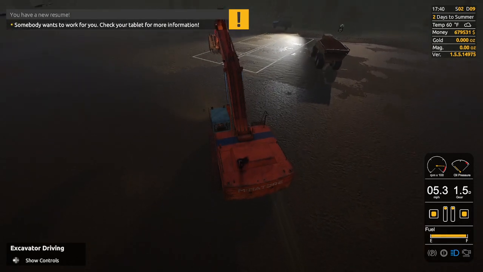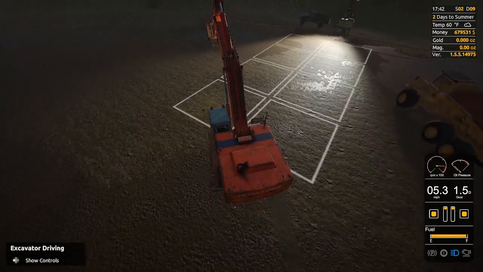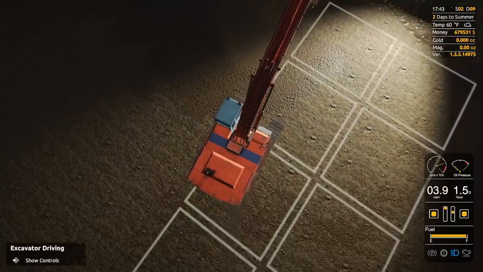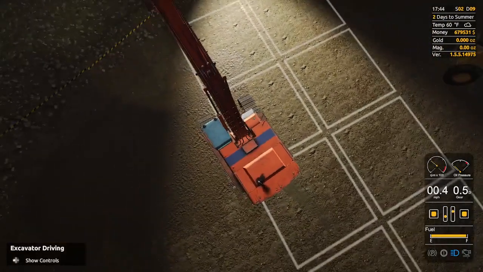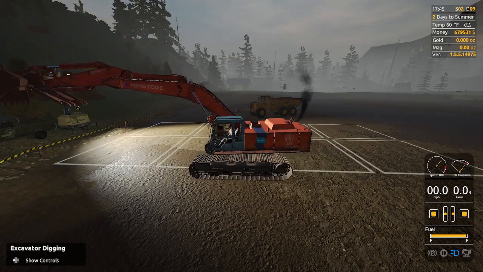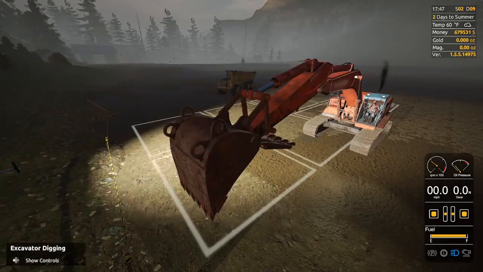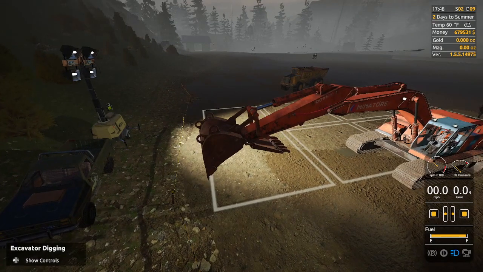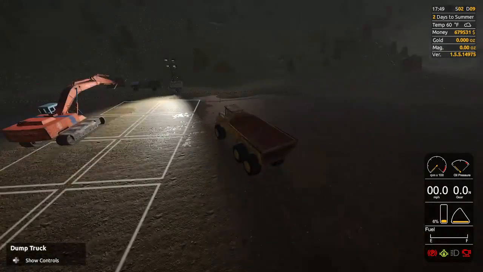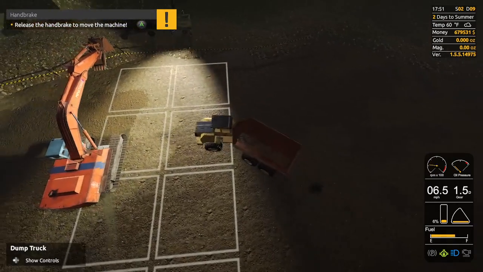Somebody wants to work for me. Well, that's too bad. I've got enough people. I don't have an overseer or a mechanic, which might be an idea, but alright, if we go right along this side, let's see if we zoom out. Let's do that bucket angle. And let's get this guy in. Okay, we're not going to be able to get him where we want him.